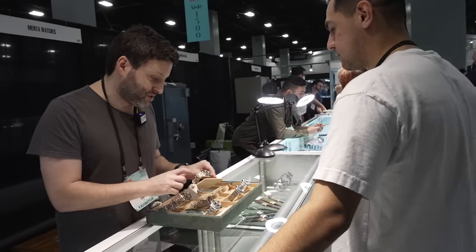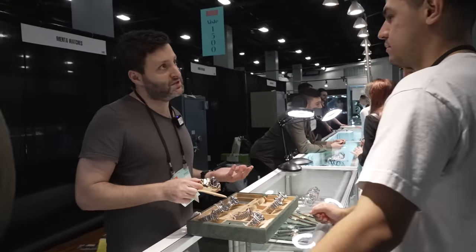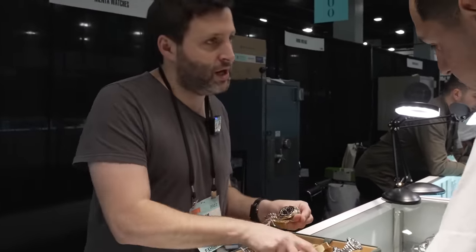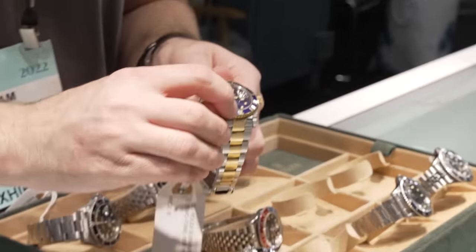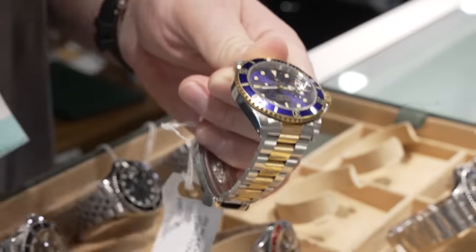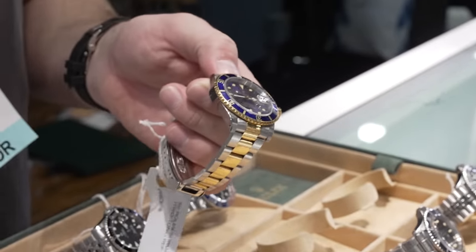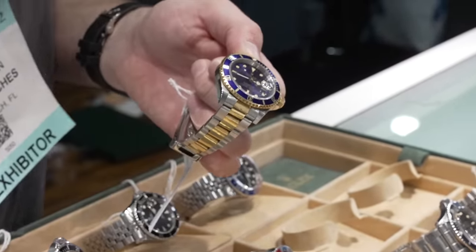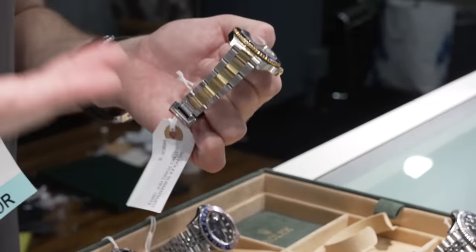I also tell people just getting into vintage, you could go with something sapphire, call it neo-vintage now, from the 80s, 90s, that still has a tritium dial, so it still has nice patina, something maybe two-tone, so it's a little bit cheaper. Two-tone's still really underappreciated, although it's been making a run just like everything else. But younger people are starting to wear them.